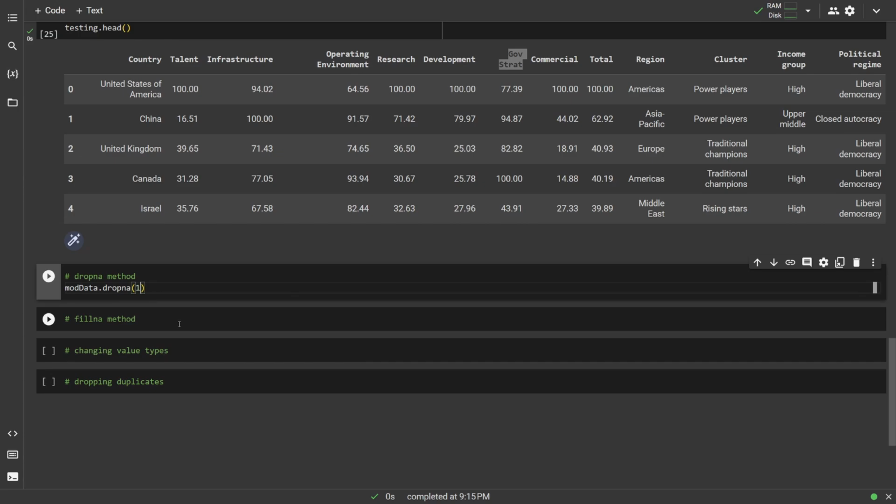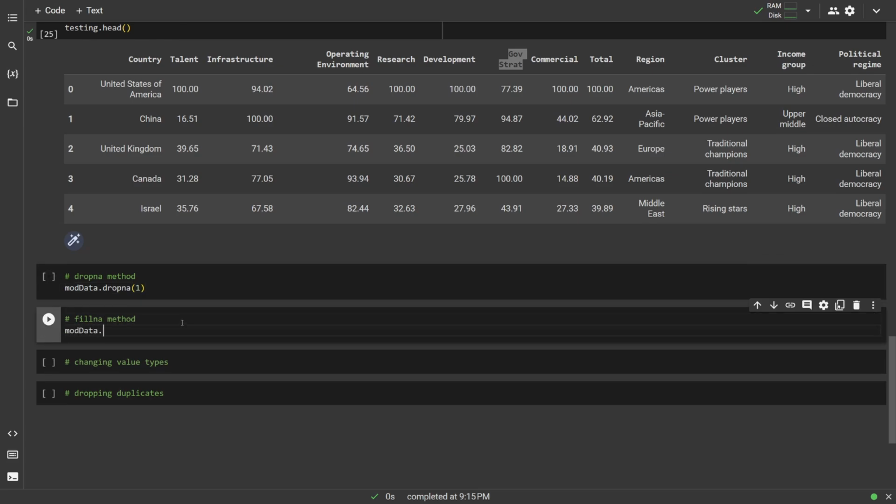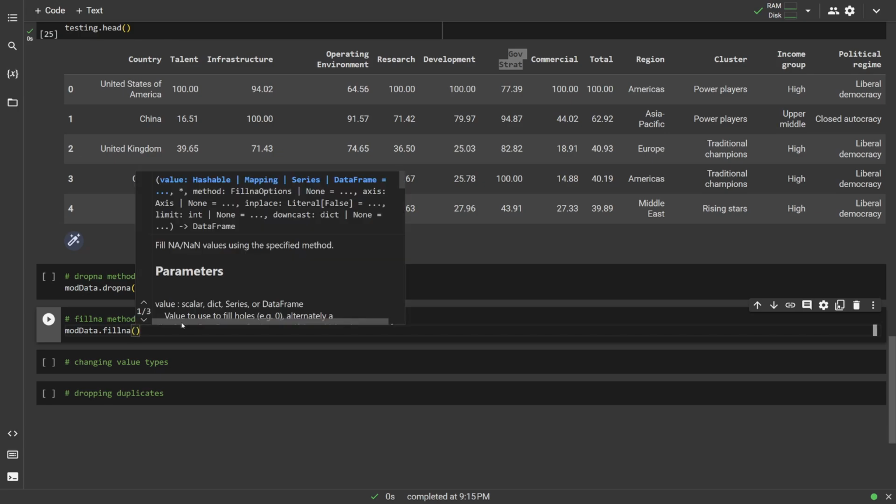To fill all NA values within something, we want to call the fillna method on our dataset. So let's just type moddata.fillna like this. And then all we need to do is basically pass in the value we want to replace it with. So there's a couple of different ways to fill these depending on what your dataset is. However, one common method is to simply fill NAs with 0 if the field is typically numerical. So to do this, all we would need to do is type 0 in here, and it would fill all NA values with just 0.